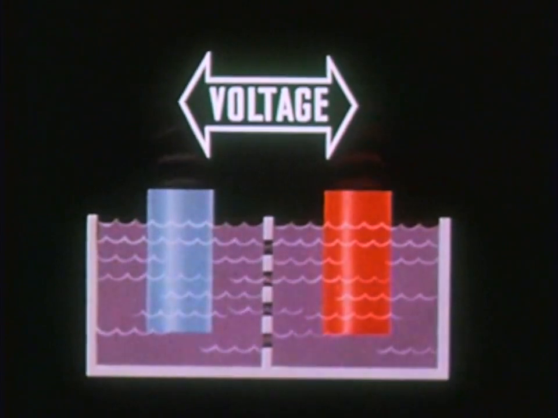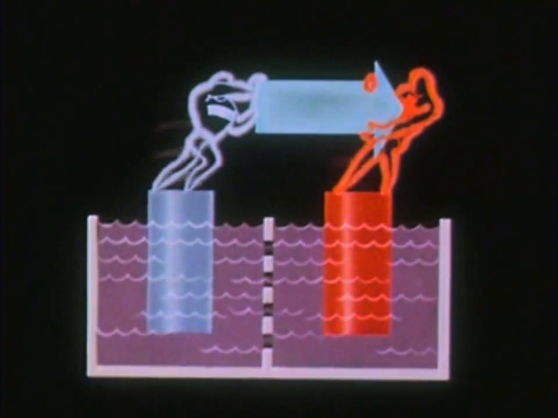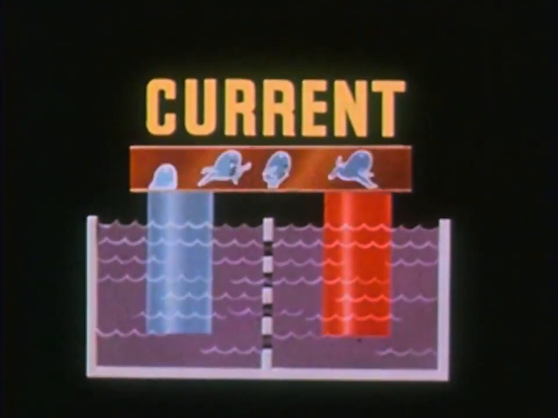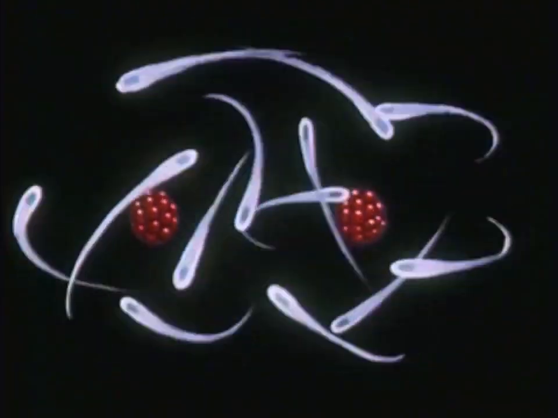The voltage then is always the potential difference at the negative and positive terminals of the source of the electric energy. It represents the difference between the number of extra electrons at the two terminals. And when a suitable path is provided, the potential difference causes the electrons or current to flow from one terminal through the conductor to the other terminal. To explain how this works, let's review the action of the atoms and their electrons in a piece of metal, where we saw swarms of electrons moving freely in all directions about the atoms.